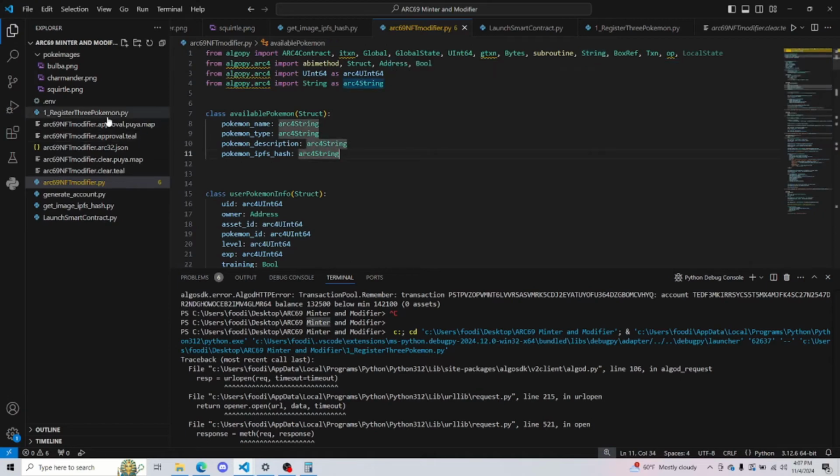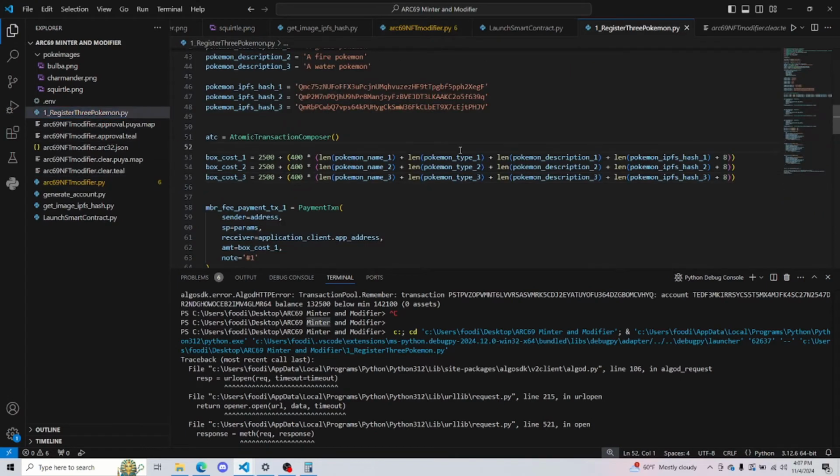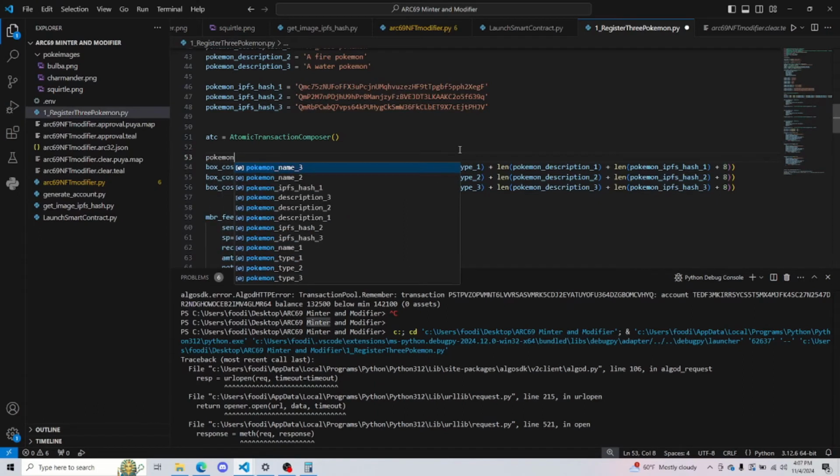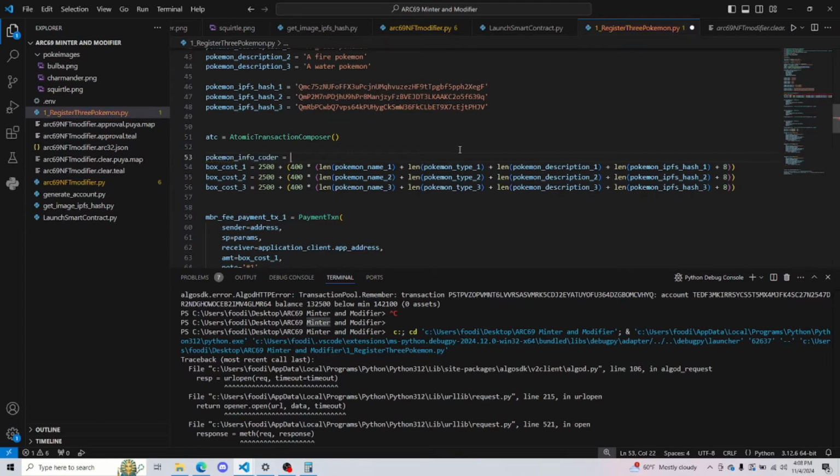So better yet, we can state here Pokemon info coder is equal to ABI type dot from string, and in here we'll state string, string, string, string, and we might as well add the uint64 here.